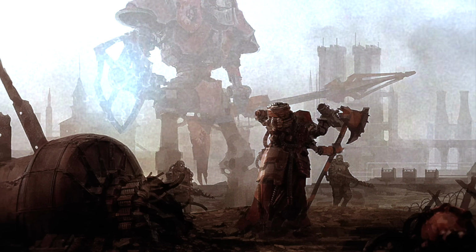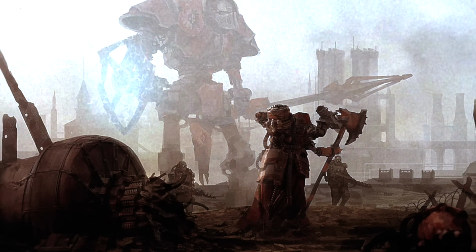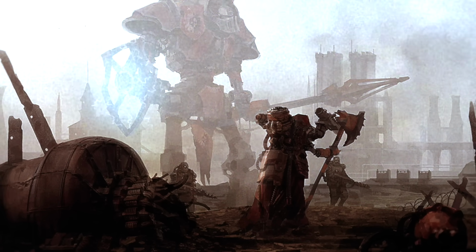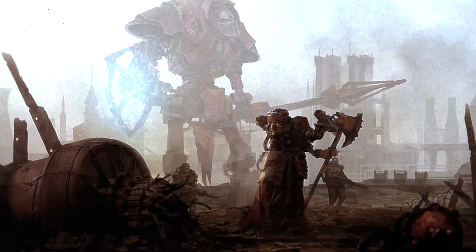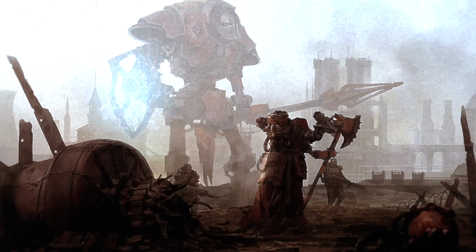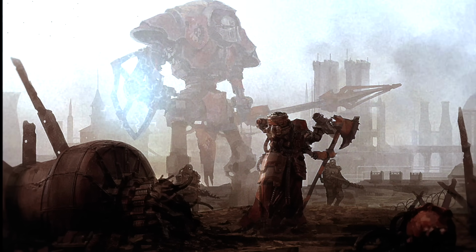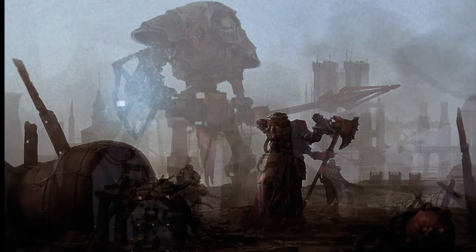Not to mention the fact that many pieces of hardware, from personal weapons through to titans, are viewed as holy artifacts with the Emperor's blessings upon them, and not something to be just abandoned as battlefield detritus. Not to mention the more practical angle that it would be vital to recover usable equipment, weapons, armor, or other advanced technology to maintain the Imperial war machine.